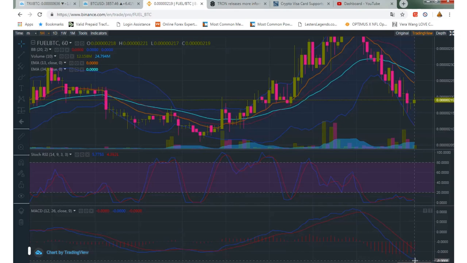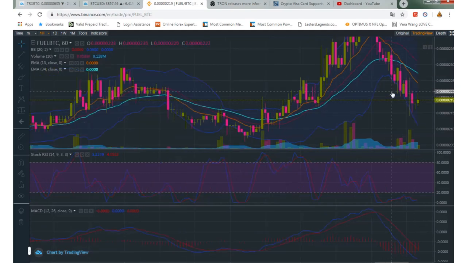So as soon as this blue line crosses and this hits up above 20, I'm probably going to enter a trade, just depending on, hopefully it doesn't get out of the band here, because it did hit the band right here, but if it goes above the band, then I probably won't. But I'm just going to kind of keep an eye on Fuel. That's kind of my next one that I want to get into, just depending on how the chart sets up.